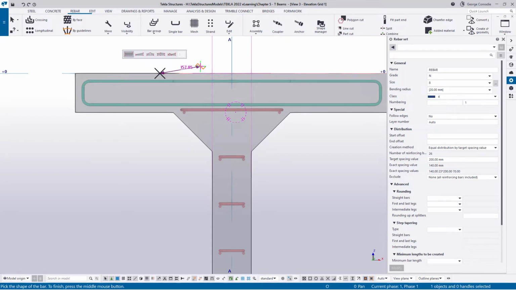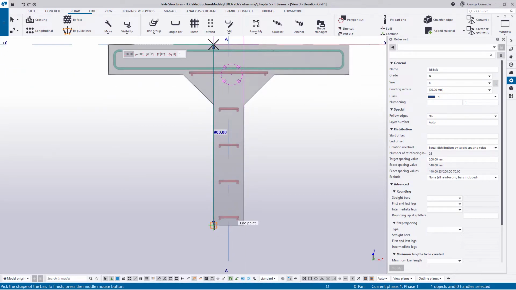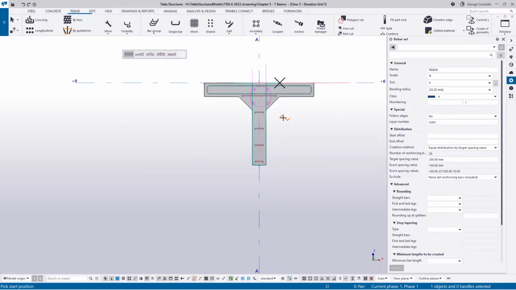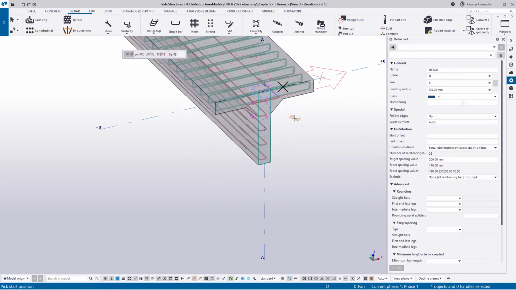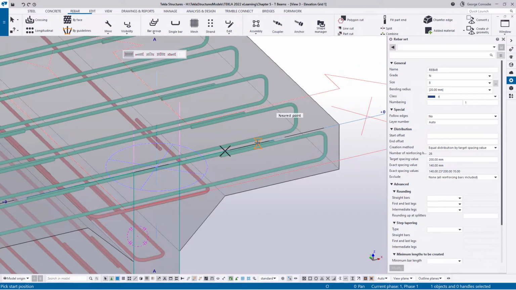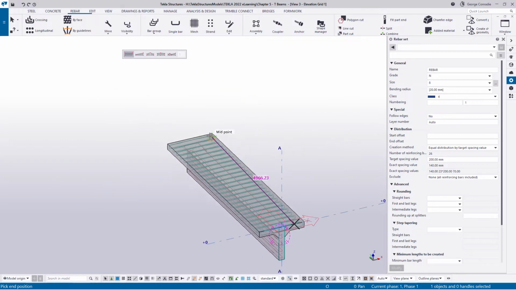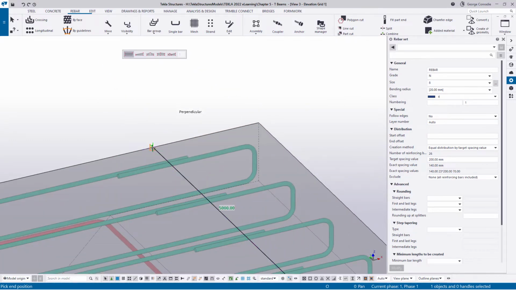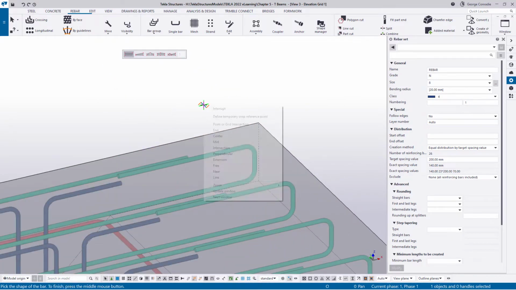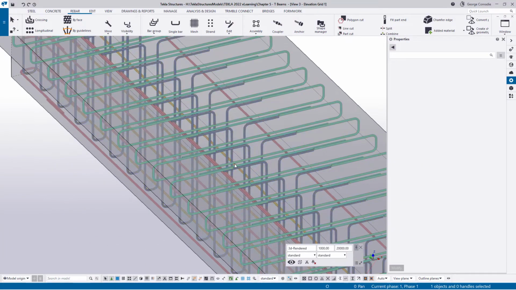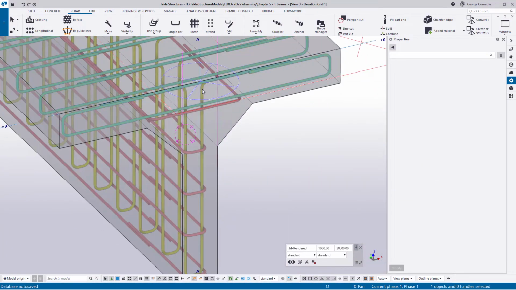Actually, we don't even need that. We can put a hook on both of those, but since we've got it, we might as well just use it. So I'll just follow the line along here and also just pick a random length there and middle mouse. And now Tekla's asking me for a range, so we can just pick anywhere on the edge of the concrete, yeah? And then on the other opposite end, just make sure that we snap perpendicular, and that will give us our range of these little upside down top hats.